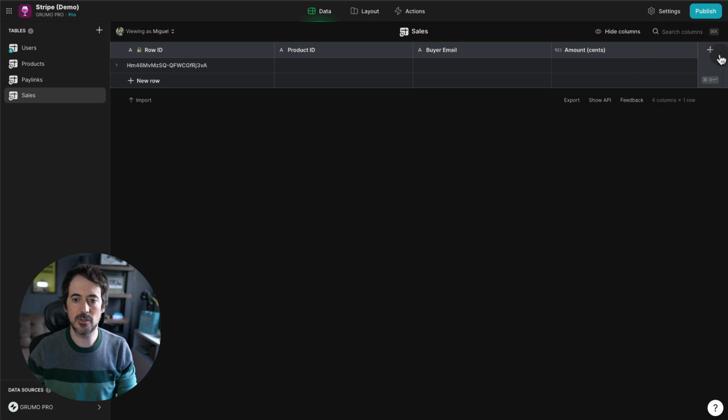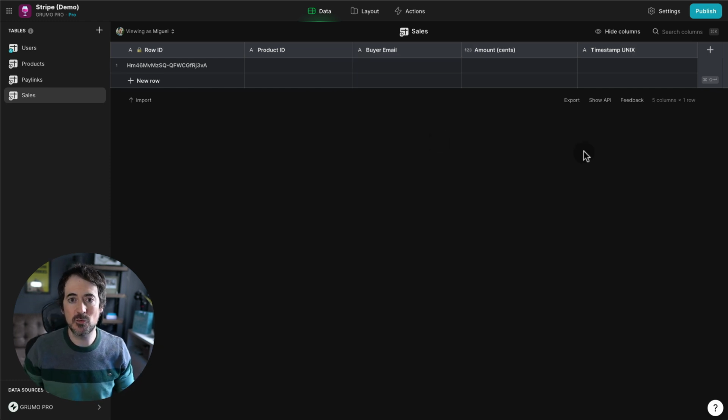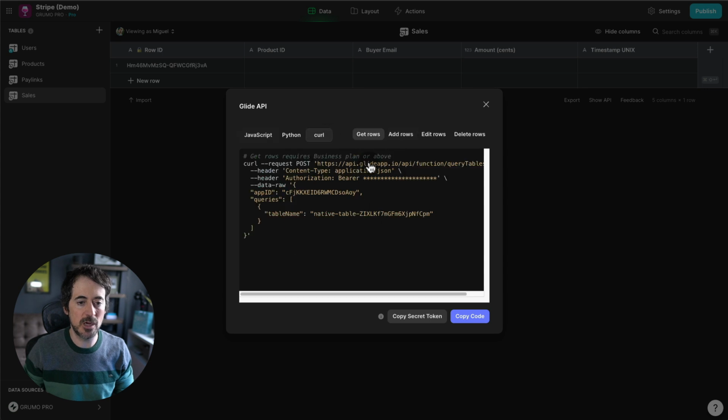And then we want to collect the timestamp, which Stripe is going to send us in Unix format. Now we can finally grab this table's API data. And in this case, we want to add a row. And what we want to do is to copy this information into our Zapier Zap.